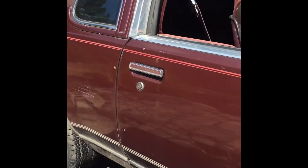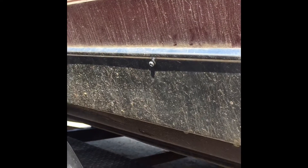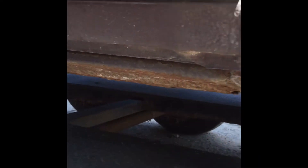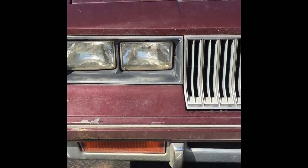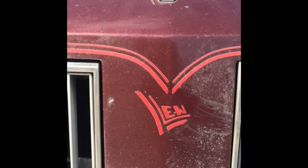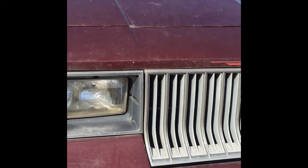No dents, really straight car. You can see the chrome has been screwed on here — a little ghetto — but the bottom of the doors are rusted out. There's a little dent in the bottom rocker panel there. Front fender is really solid and really good. Front bumper has no dents, just a little bit of cracked paint there where it hit something. This is kind of interesting — it says 'Len' or something in the pinstripe. Maybe that was the guy who owned it before, not the guy I bought it off of.